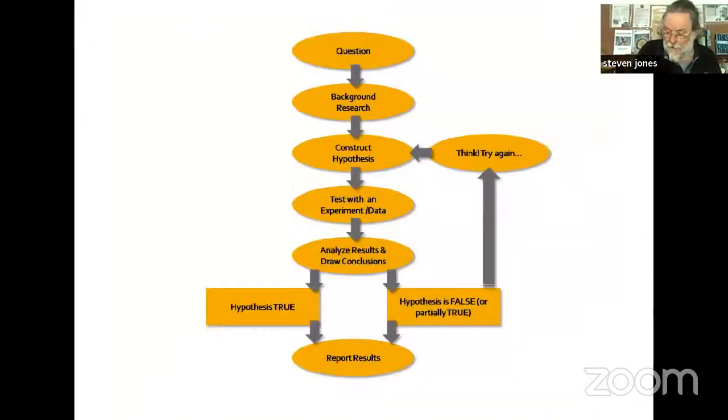But of course it has a feedback loop in it, because it's got to be a bit smarter than that. So let's say we have our question, we do some research, we construct our hypothesis, we come up with a test for our hypothesis, and we look at the results and draw conclusions. If it's true, we might go ahead and report those results, write a paper, construct another test. Or if it didn't work, or only partially worked, that's the result, so we've learned from that, but then we might fine-tune our test, fine-tune our hypothesis, and go around the process again and keep trying until we get the right result.